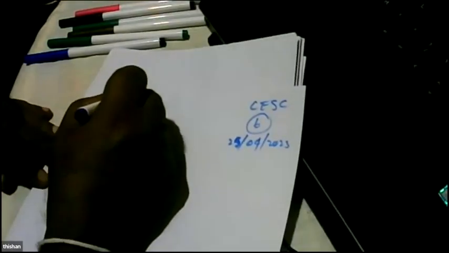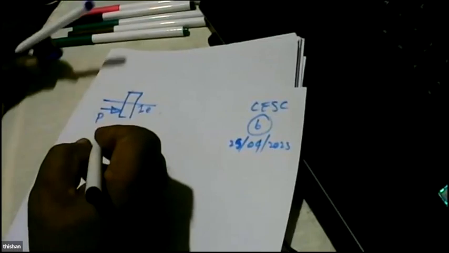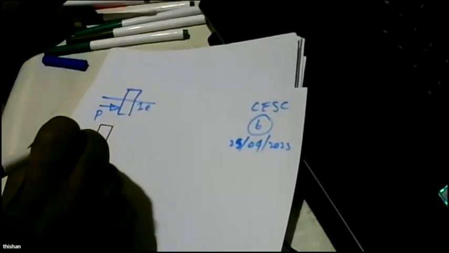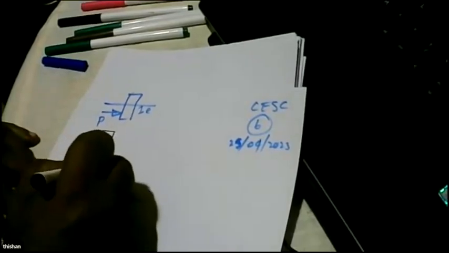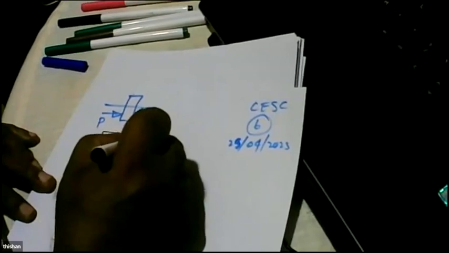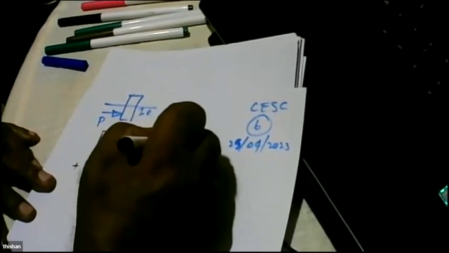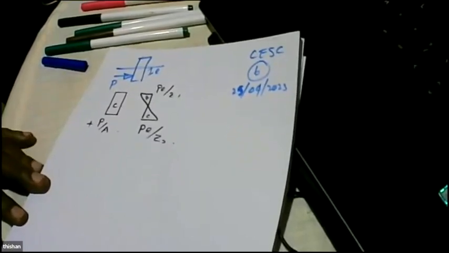Now what happens is, we have a section, we apply the pre-stress at an eccentricity, so we get these stresses: P over A, compression, that means positive, and then we get tension at top, compression at bottom, PE over Z2, PE over Z1. So that is under transfer conditions.